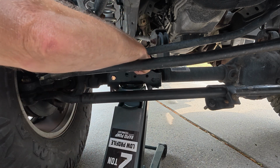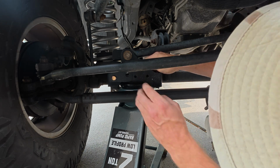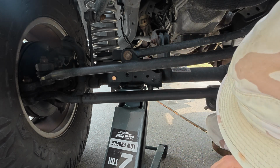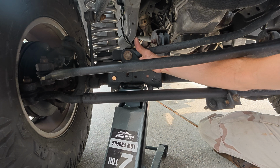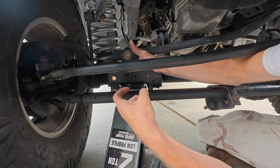I might be able to stick a wrench down through here. All right, now with any luck, I can just slide this thing in here and hit it in just the right spot and somehow figure out how to get this thing on here. Yep, that worked about as well as I expected. Try it with the old fingertips. A little bit, just need to catch some threads, and we can get maybe a little ratchet wrench or something on here. Or I might be able to back this thing out and hit it with an impact.